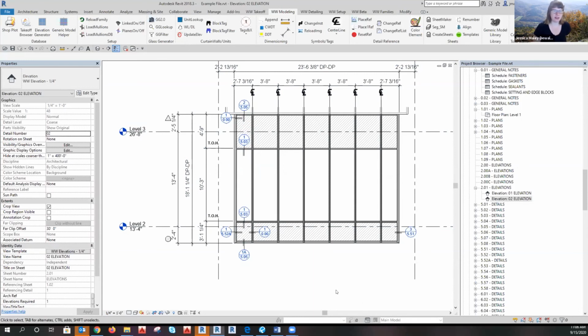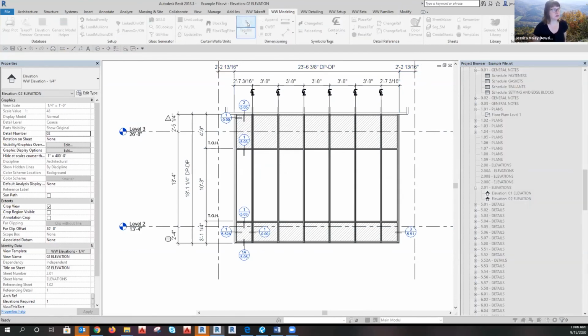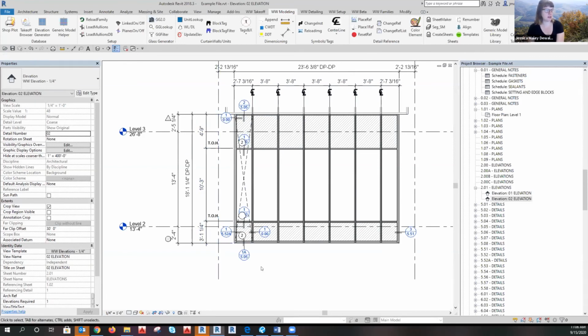So now we're going to place our unit X's and our glass tags. We have a tool for that under WW modeling called tags and X. So you start it, and you're going to hover over your unit, and you can use the tab command if you need to toggle between two different elements if it's trying to snap to the wrong unit. So hover over your leftmost unit and then click. And you can click multiple units if you need to. For this elevation, we don't have to, so I'm just clicking the leftmost one, and then I'm going to click Finish. And now it's loaded in my tags and X.